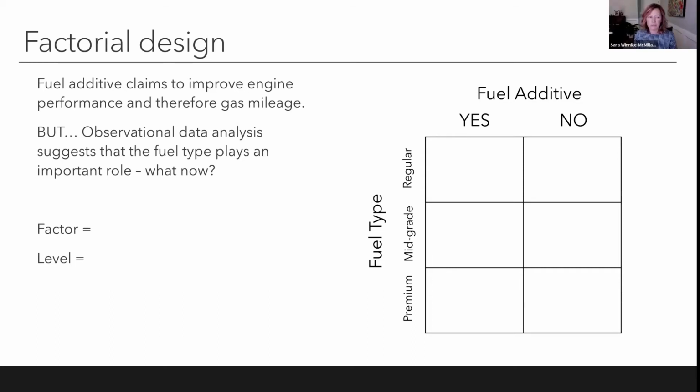How would you define the level then? It would be the value that you would write in here. So in this case, I don't have a pen handy, maybe I can do this. So in here, we'd write yes and regular. It's really hard to write with those. This value would be no and regular.